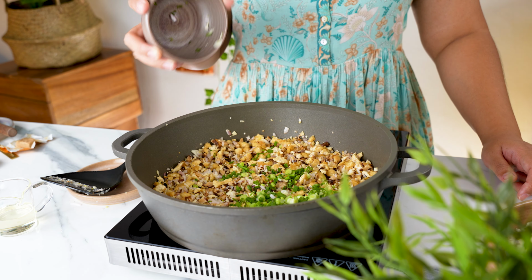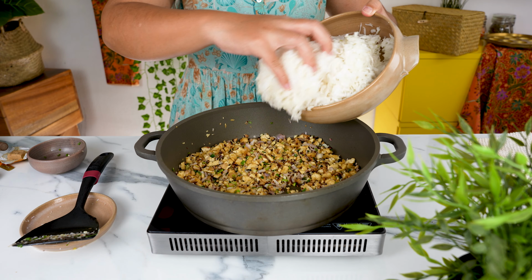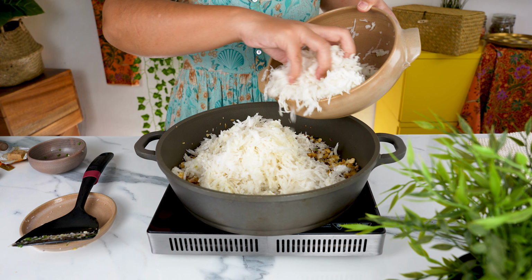Add the spring onions and season with a generous pinch of salt. Right after, we can add in the grated radish. It sure looks like a lot, but like most vegetables, they'll shrink as they cook.